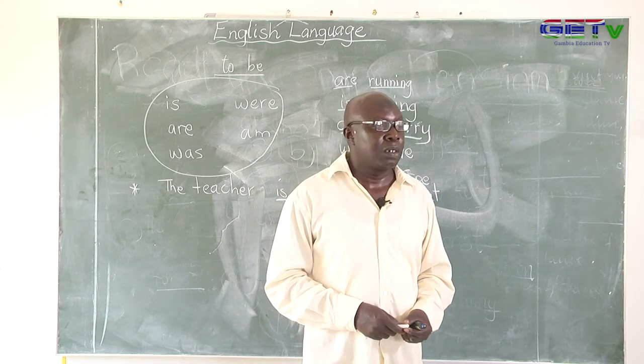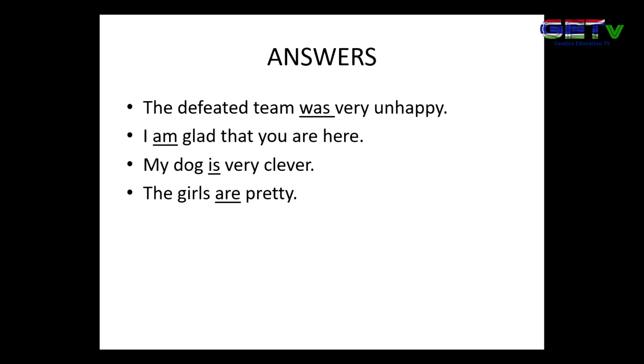The defeated team, you could say, was very unhappy. You can even still say the defeated team is. But most of the times it's a team that has been defeated in the match. So maybe it could be action in the past. But it can be also action that happens in the present. So is and was, any one of them can be okay.